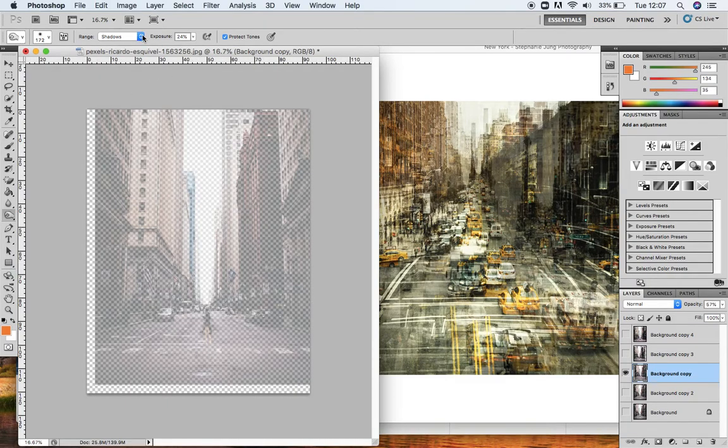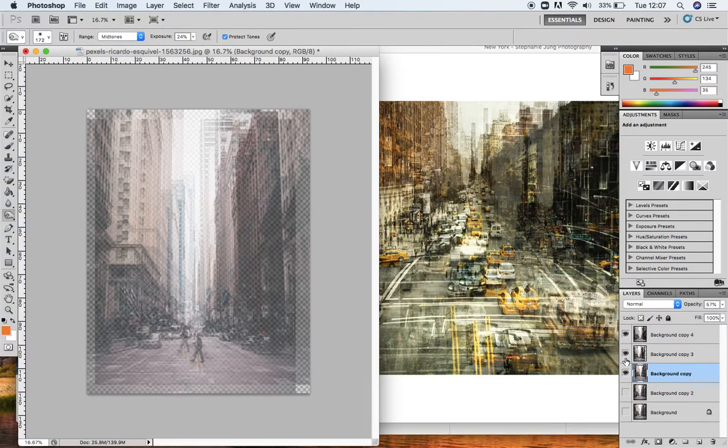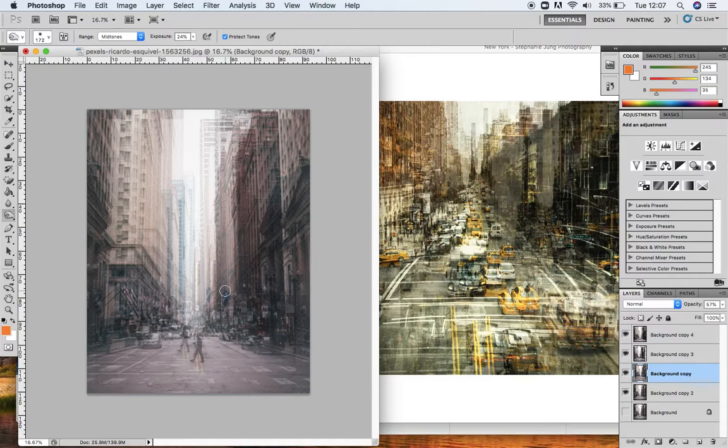Now if you are done with the shadows, you could go on to the mid-tones if you wanted to. So if I just make these visible again, you may decide that some of these mid-grays need darkening or lightening if you want to use the dodge tool instead. And then if you wanted to work into the highlights, obviously you would need to choose the highlights one on there, and the higher this number, the darker or the brighter the effect of what you're trying to do. Okay, I think that's probably about it really.